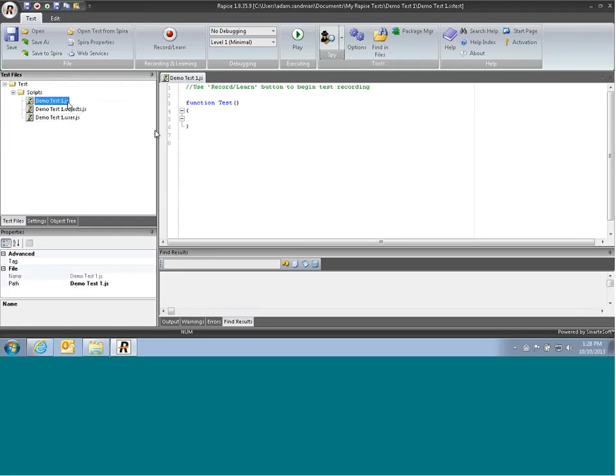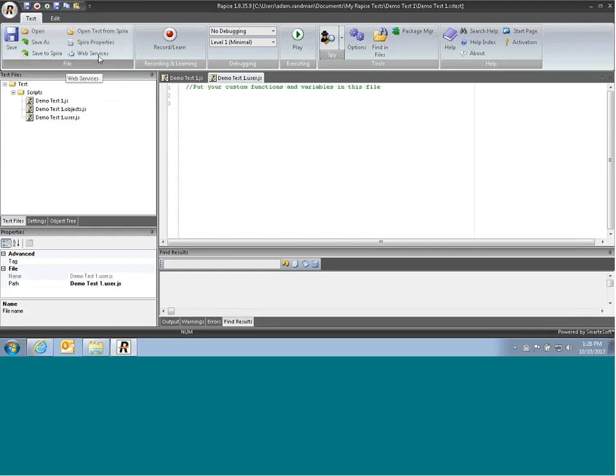When you create a Rapise test, several files get created. The main JavaScript file contains all the standard test script functions, and the main test entry point called test. There's the objects file, which is a JavaScript representation of all the objects being learned. Typically, you don't edit that manually. And the user file, where any user-defined functions would exist. You can write utility functions that may be used in your test script.